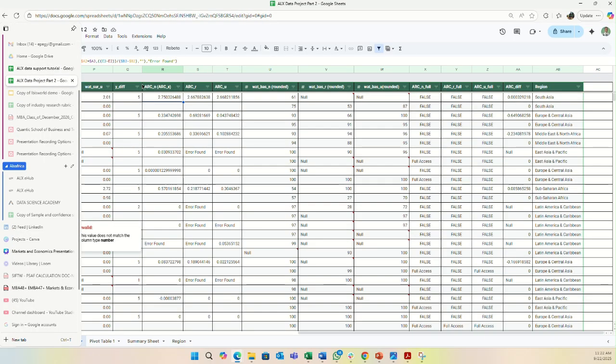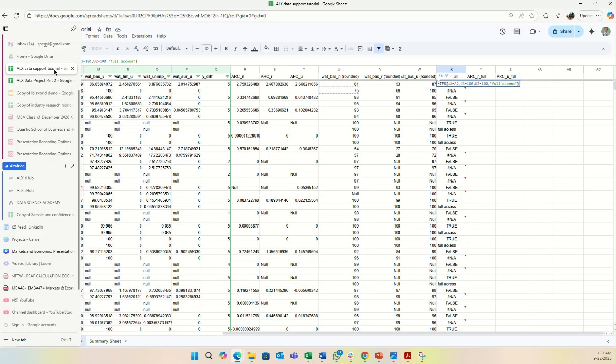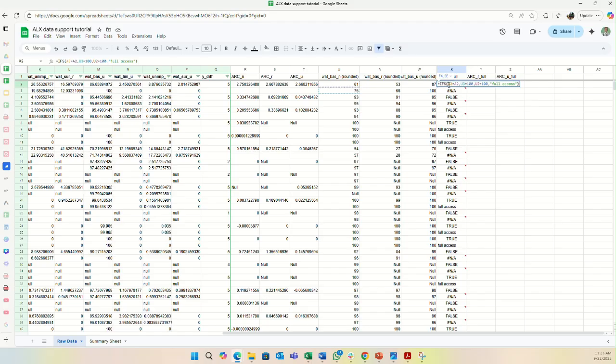Okay, let me go back to here. So we have to use the AND. In the instruction, you see that there was an AND. If you don't use the AND statement, it will not give the right answers.